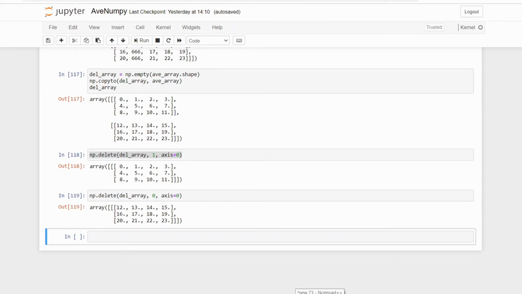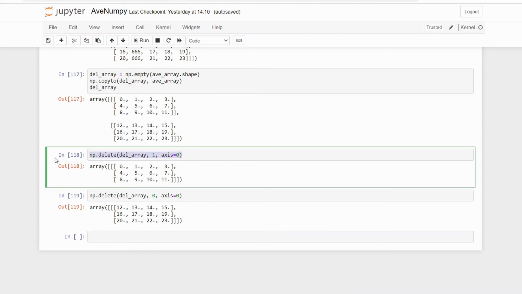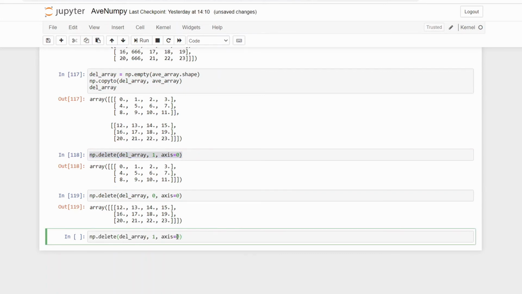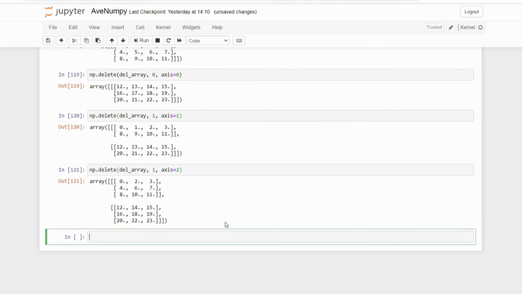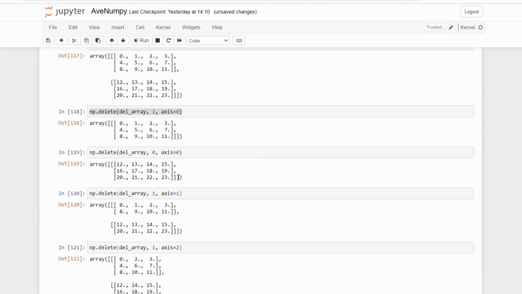If we change the axis from 0 to 1, it will delete the row of index 1 in both of these matrices. So let's do it. As you can see, the row of index 1 was deleted. So now we have the row of index 0, and this is what's going to happen if we change the axis to 2. The matrix is pretty much reshaped.